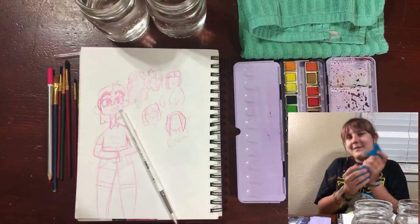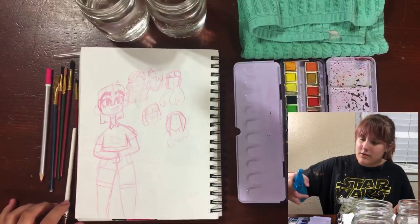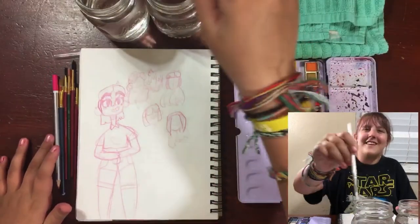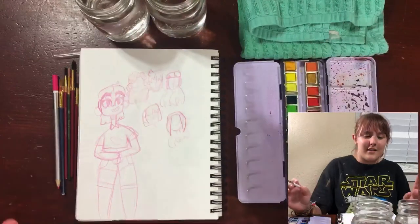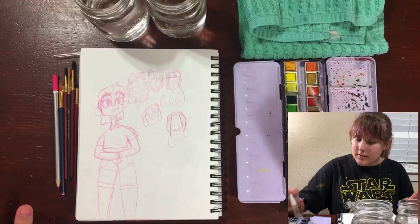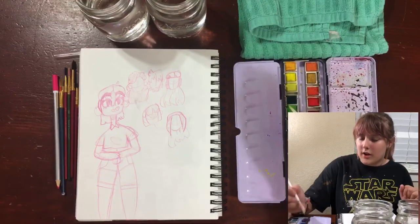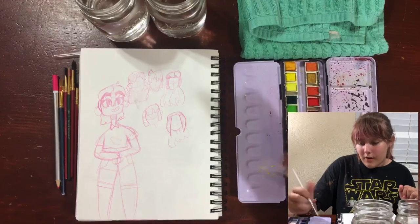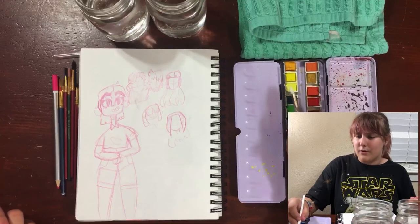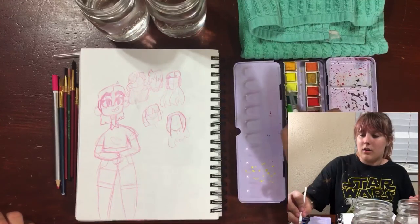So I'm gonna take my spray bottle and spray my watercolors, get them all juicy wet. Juicy? Yeah, juicy. And I think I'm gonna go in with her hair first. I need to mix a blonde color because I do know that she has blonde hair, which is her natural color, and then she has half dyed brown, I believe. Unless it's just natural from her father's mother's side, I don't know which one will have brown. Or if they all have brown.